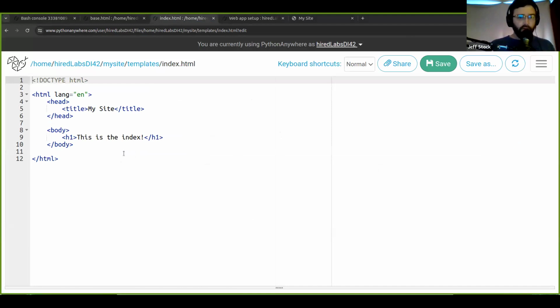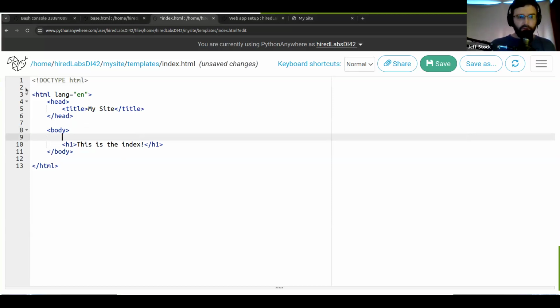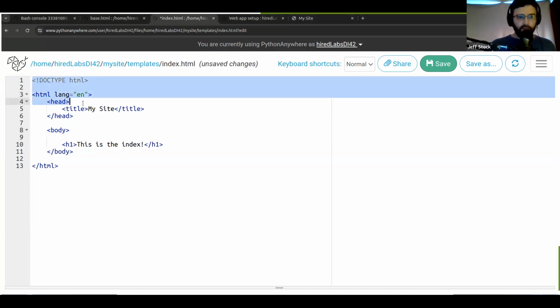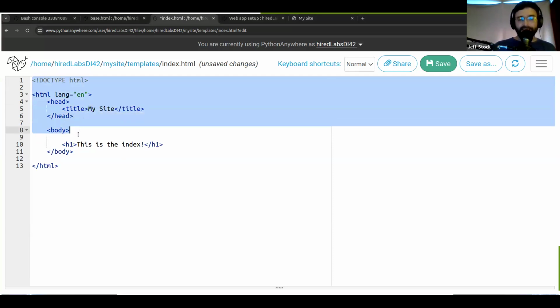The stuff that goes everywhere is basically the doctype, the HTML tag, the head tag, and the body tag itself, excluding the content.